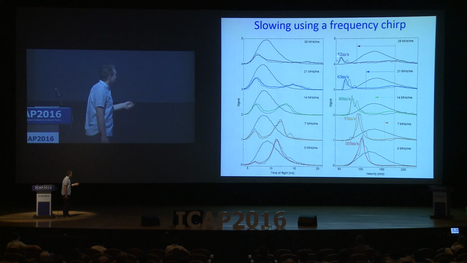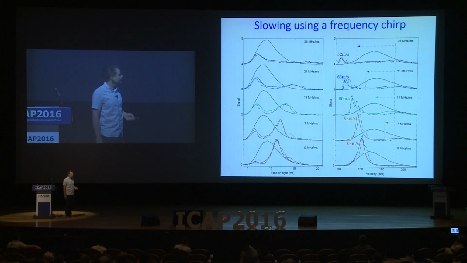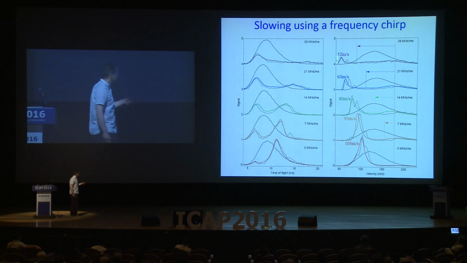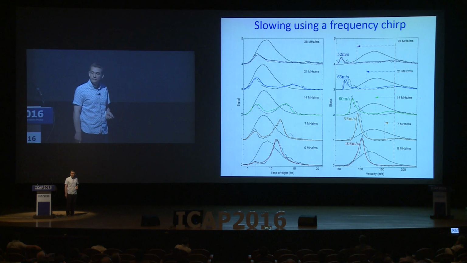Now, you will have noticed, I'm sure, that we're losing molecules here, and the more we slow them down, the more we seem to lose. The reason for that is very simple. We're changing the velocity distribution only in the forward direction. We do nothing at all to the velocity distribution in the transverse direction. So the molecules, as they slow down, just diverge more and more, and it's less and less likely that those slow molecules will pass through the small detection area that we have. And as far as we can tell, we've investigated this, that's the only source of loss that we have in the experiment.